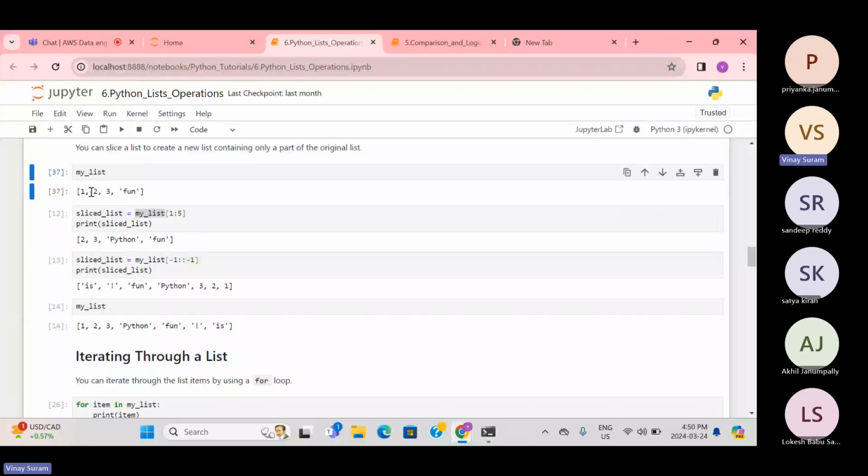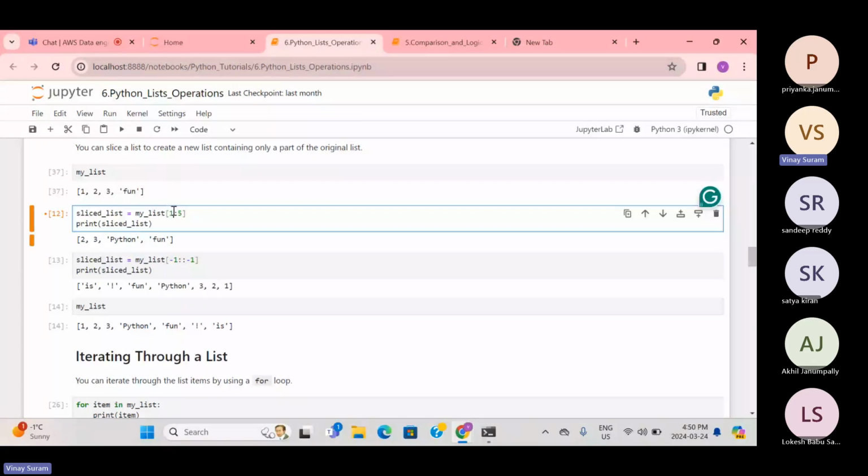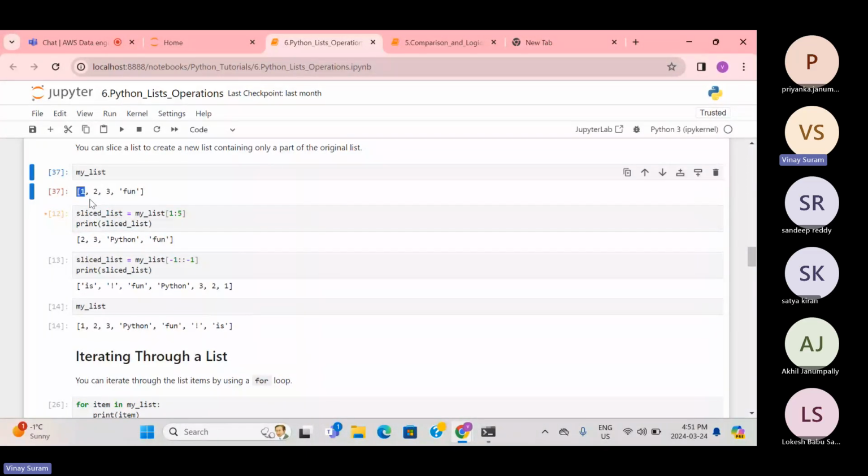So I want 2, 3 alone. How do I write 2, 3 alone? Let's start from 0: 0, 1, 2, 3. So I'll write 1, because that is the starting number. One doesn't mean this one, okay? So this is index 0, this is index 1, this 3 is index 2, and this is index 3.